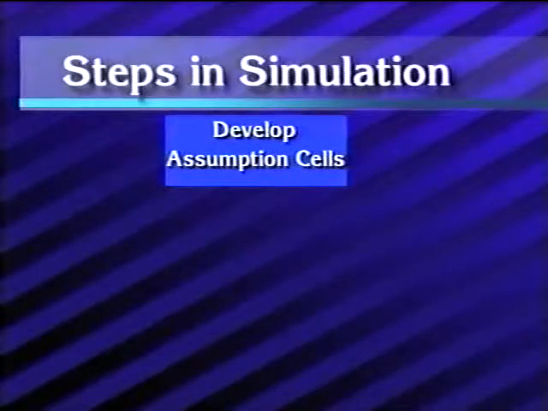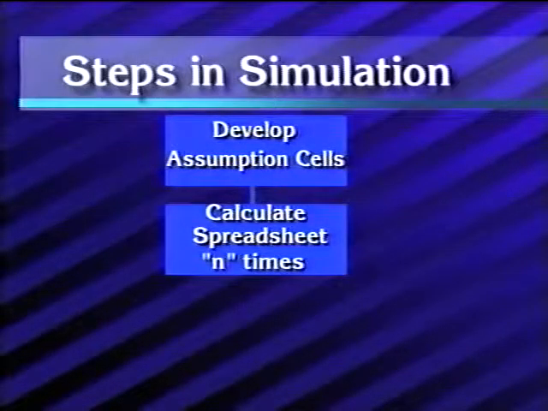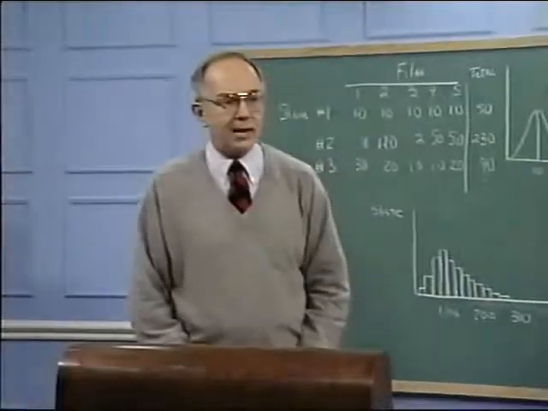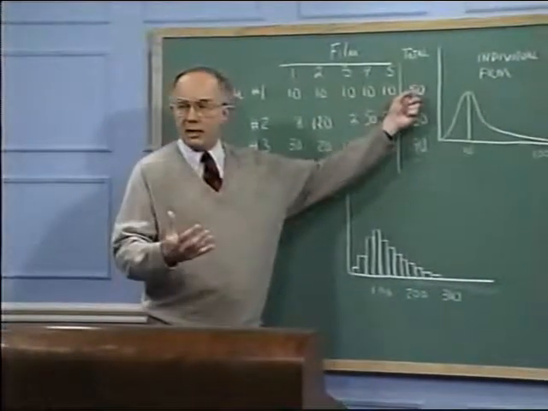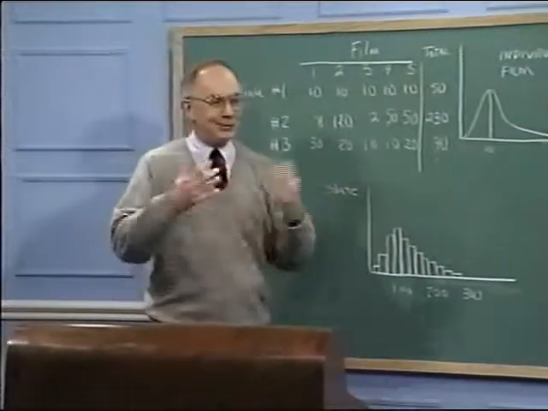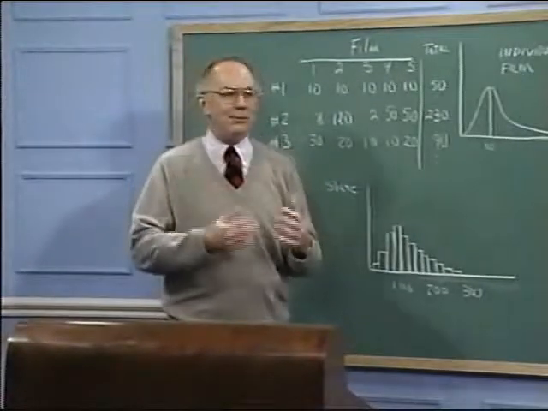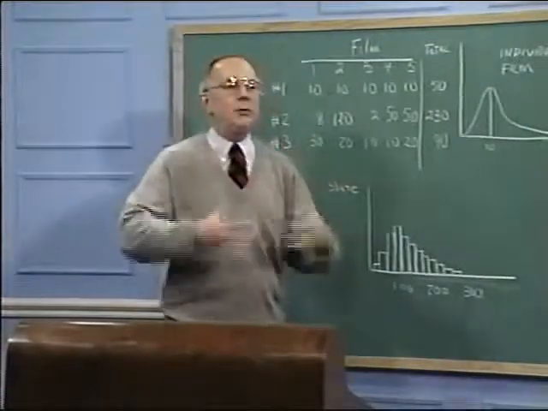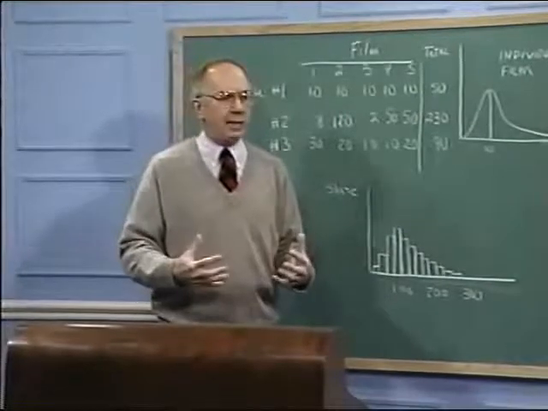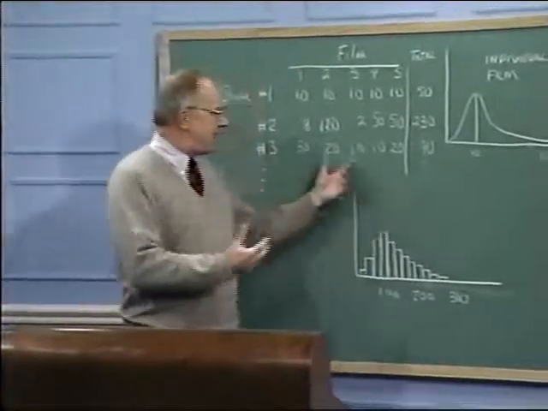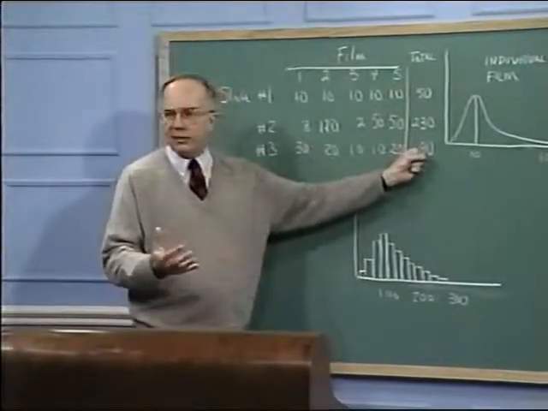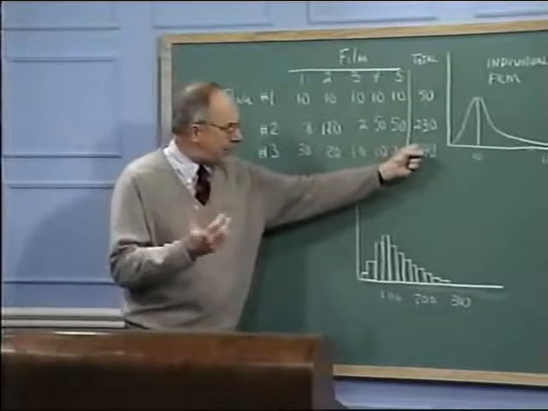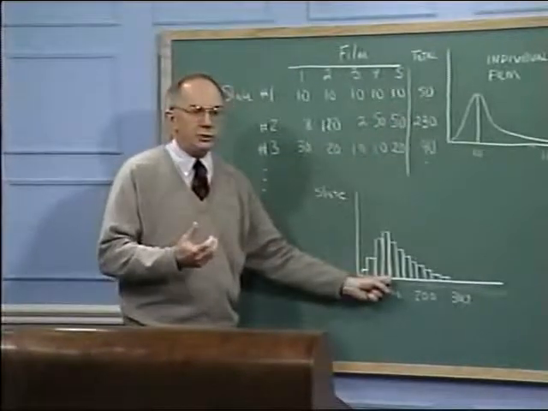Then what I do is I calculate the spreadsheet n times. Now, n may be 100, as I said. It may be 1,000. It may be 10,000. And each time I recalculate the spreadsheet, no, I don't do this. The computer does it for me. I set that number inside the computer, and the computer automatically spins out 1,000 future realities, plays my game 1,000 times, and each time it tracks this slate total for me. And as it tracks this slate total, it's building this distribution.